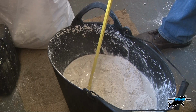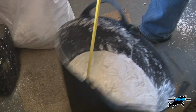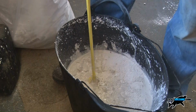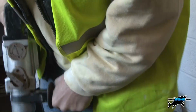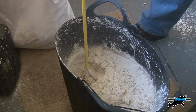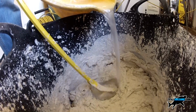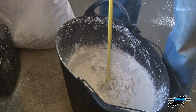I also tend to do it in bursts rather than having it flying all over my workshop, and I move it up and down. Lock it with your feet like this. You just lock it with your feet and then move it up and down. Now when it goes stiff, start putting some more in there. In we go, just like making porridge, but try not to over wet it.